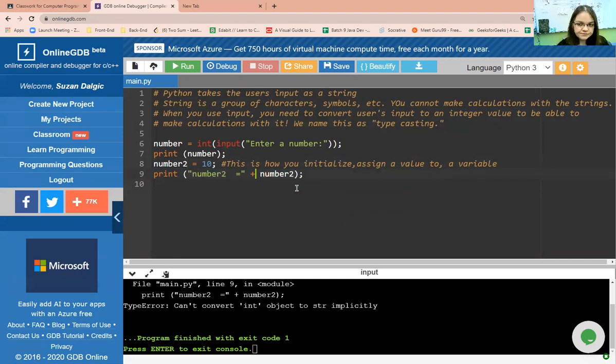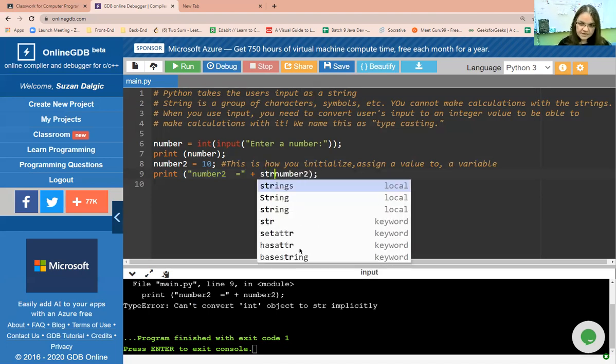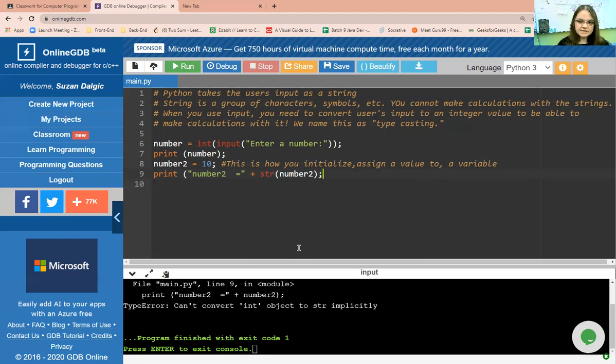So what you do, I know this is integer number 2. I can put str, which stands for string, in front of this, and then it will be a string.